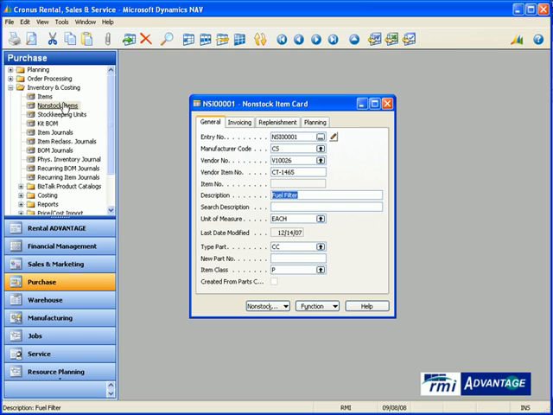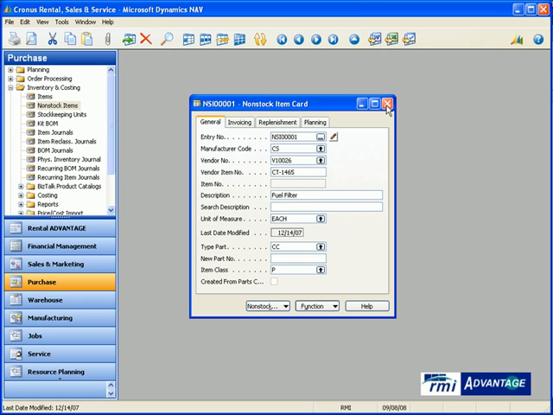One quick other thing I want to discuss is the non-stock items in the system. Here, you'll see a non-stock item card. These represent all the inventory items that might come from a particular vendor that we do not stock normally, but that are available from that particular vendor. Now, if I decided to start stocking this particular non-stock item, I can simply create it into an item by going to my function button and choosing to create item.